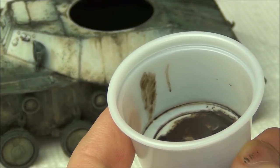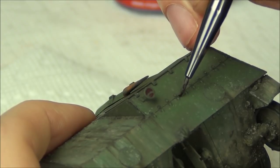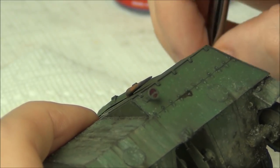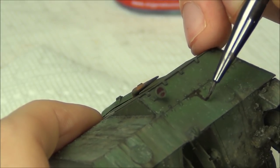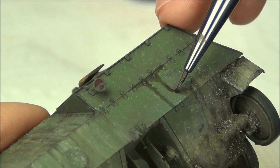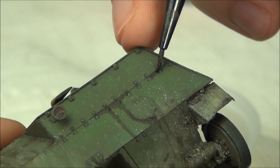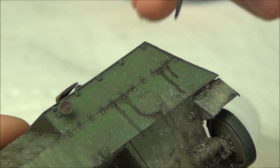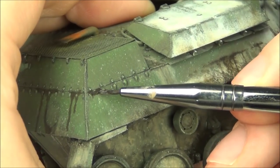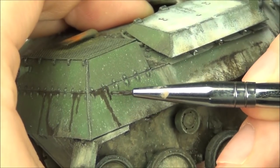Straight out of the bottle it's a little bit thick, but actually I kind of like it — you can see it makes nice streaks. I'm going to take it straight from the bottle and just start putting it on, kind of messily. You can be a little bit messy here; we're going to clean this up later with some thinner. I'm just layering in, thinking I'm going to put a streak here and a streak here. I put a line there, and also a little bit of buildup on the top where it's going to collect along that seam, and the same thing on the bottom where it builds up along the edge.